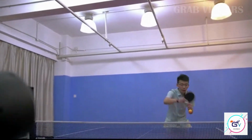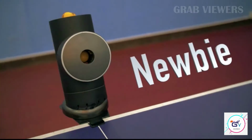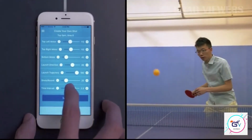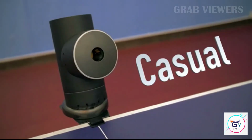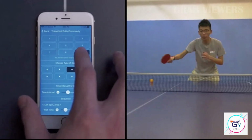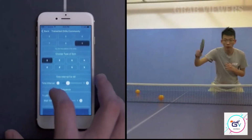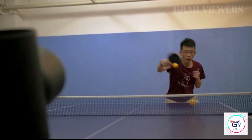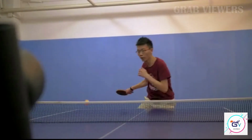Trainerbot lets you pick a setting that's perfect for you. Beginners can practice their forehand with slow, easy shots. Just choose a location, spin type, and a slow interval. As you improve, Trainerbot grows with you. You can create a sequence that involves multiple shots, like forehand and backhand. And for advanced players, Trainerbot becomes unpredictable. You can make it shoot randomly at maximum speed.